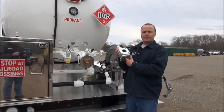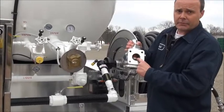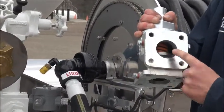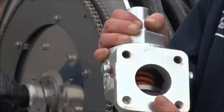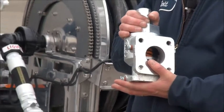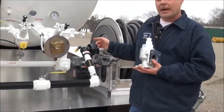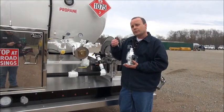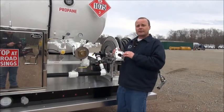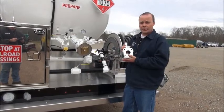The gas flows into the bottom here, and if you look inside you'll see a metal disc that will seat on the valve, and right above that you'll see a spring. That spring in this particular truck is rated for 91 to 125 PSI. So that means I can set the bypass pressure on this truck from 91 PSI to 125 PSI. These bypasses are available with springs at lower or higher settings, but for this application that's the spring we're going to use.